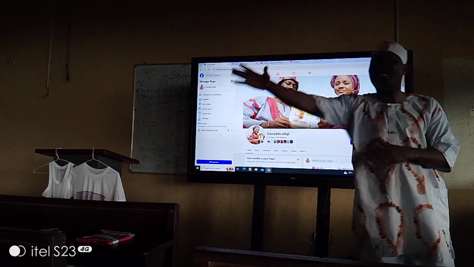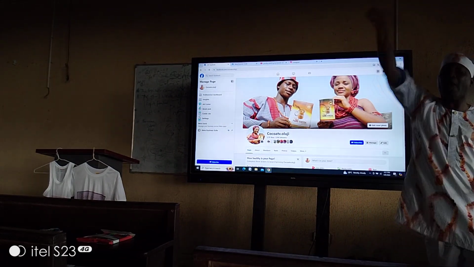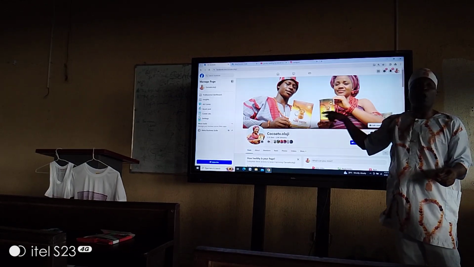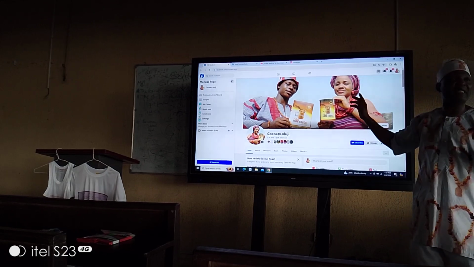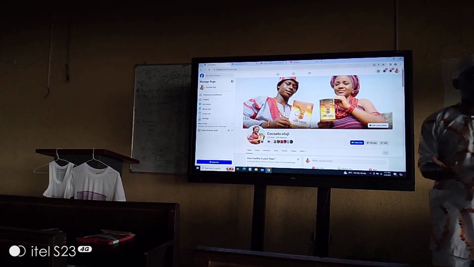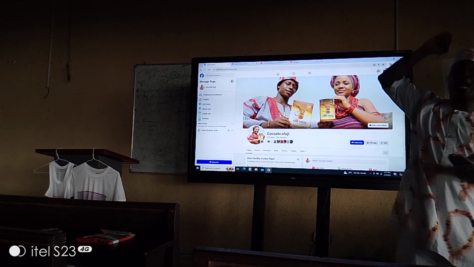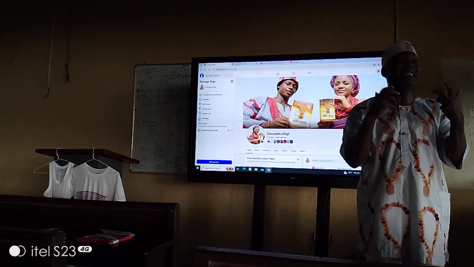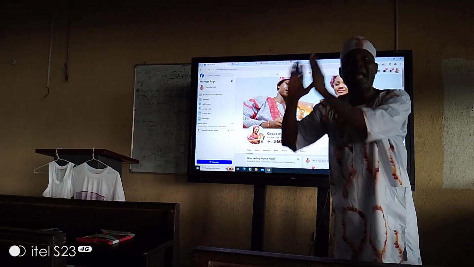When you go to a business now, you say, how do I approach a business? This is a company in Ondo State. It's called Coco. And if you are from Ondo State, you must have heard about this. Right? Now, this company, they approached me. They said, come and do something so that we can have a social media presence. I said, if you want to do it, we have to do it with design thinking to be human-centered.